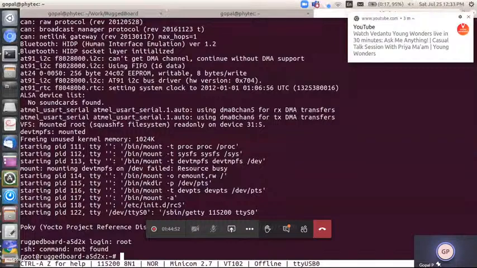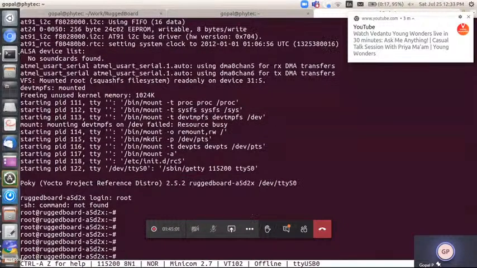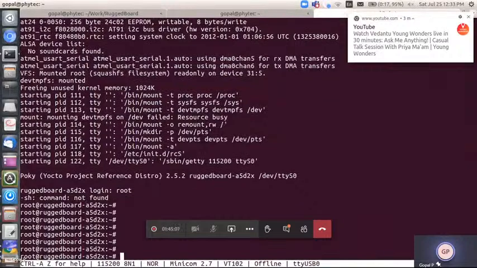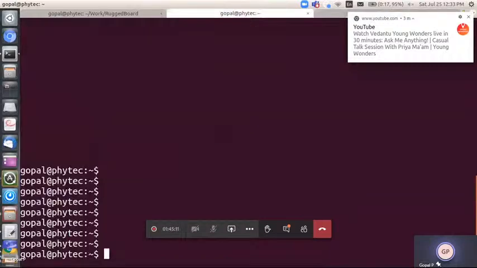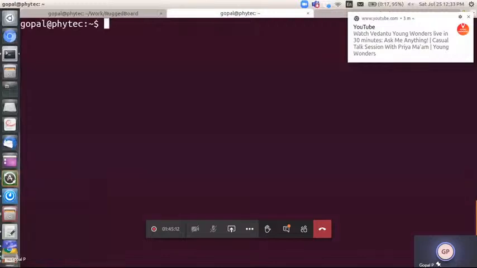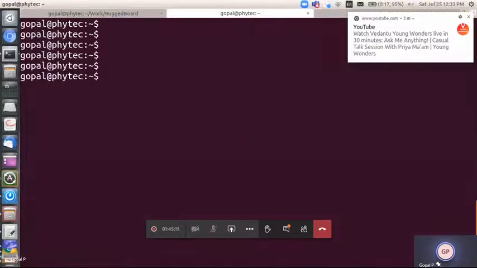In this terminal, so this is my PC. As you know, this is my PC here, and the other terminal which I am using is the board terminal.